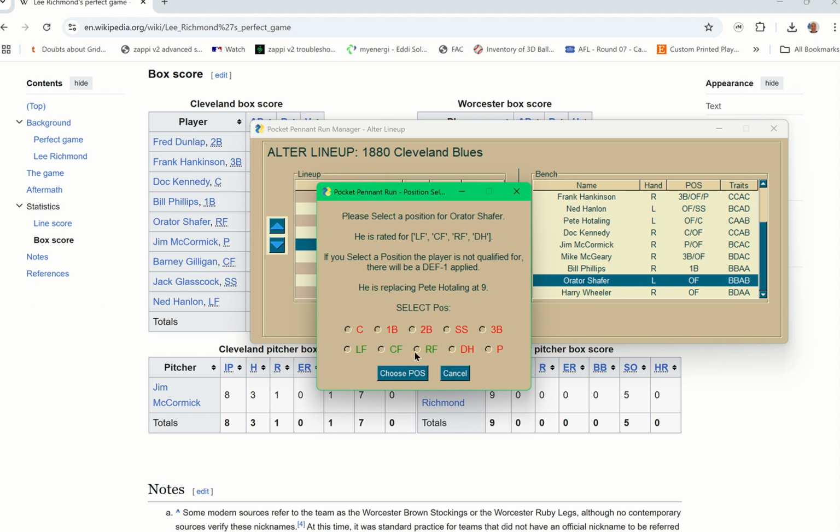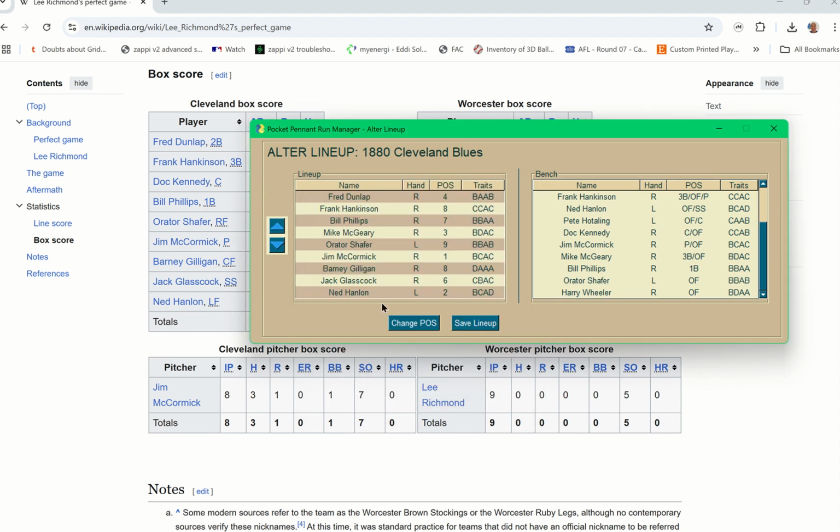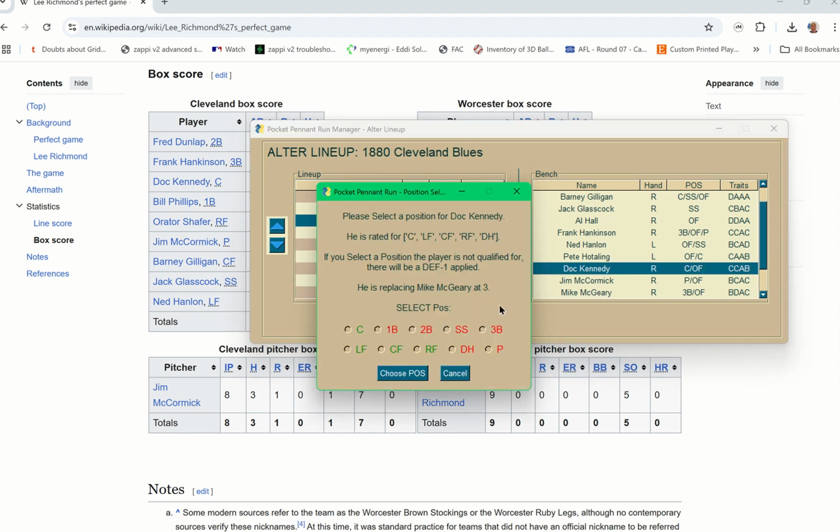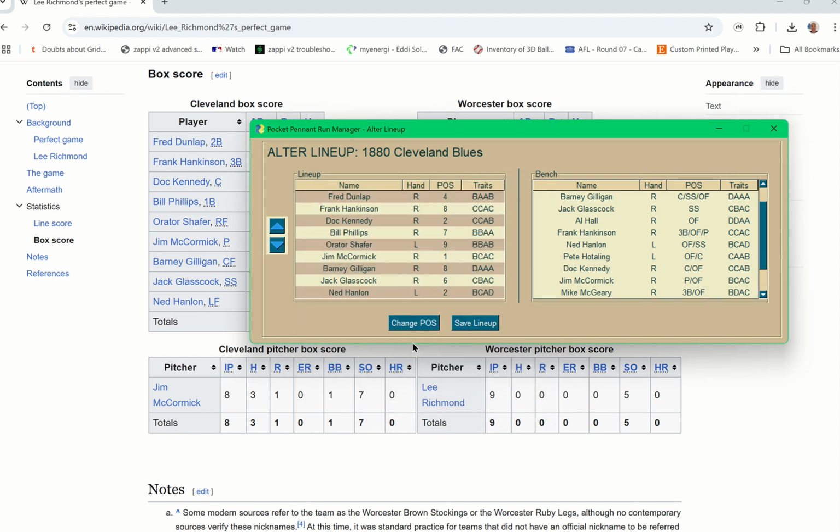Right field. Bill Phillips was 4th, and then Mike McGeary was not there, it was Doc Kennedy. There he is, playing catcher. We'll check all the positions now.